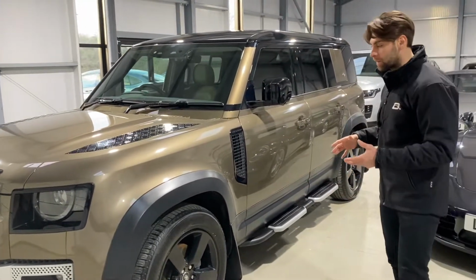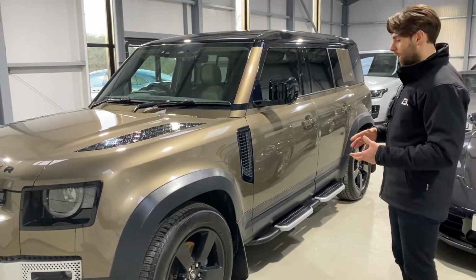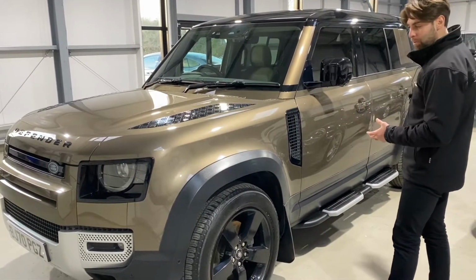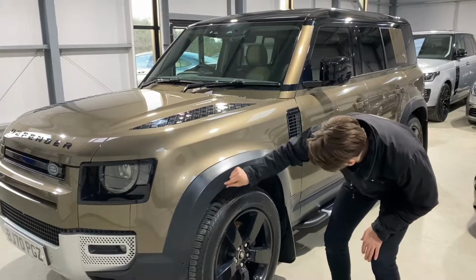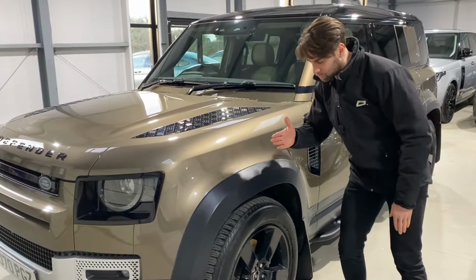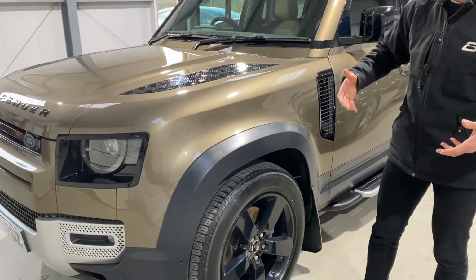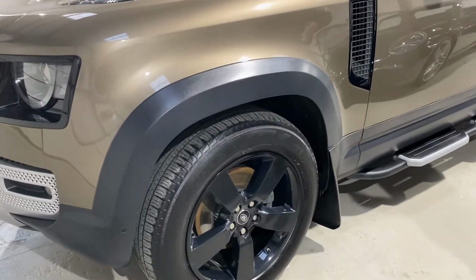Now, if you're wondering why this car looks a bit different to other Defenders, I'll give you a little hint. It's these wheel arches. This car is fitted with the full extended wheel arch pack, which is an amazing option to have. Most of the cars have a standard little lip that runs the course of the wheel arch here, and you can't really tell much difference between that and the line of the body. These stick out a long way. They give the car a much bigger footprint on the road.